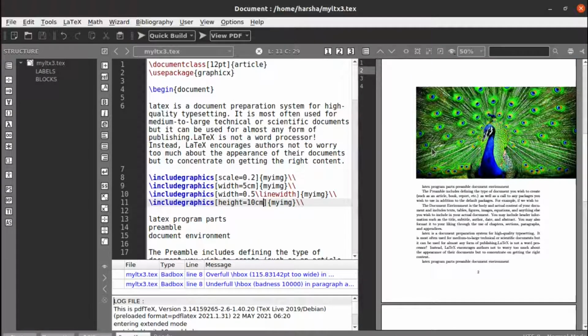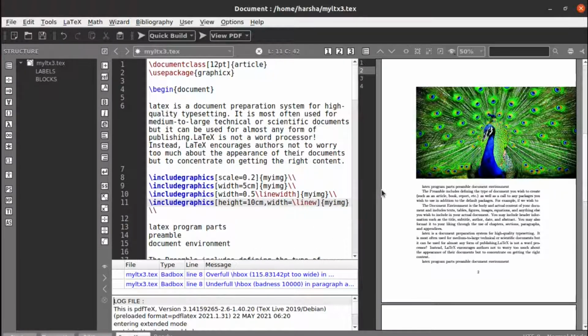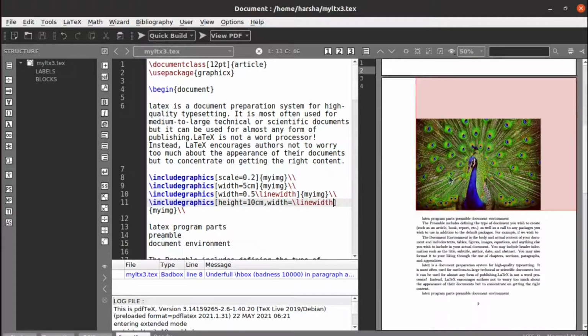Because of this height, some part of the image was out of the page, so we should specify the width also. So let's specify the width equal to line width. Let's run this. Yeah, you can see the image was printed with the height of 10 and the width of my line width.